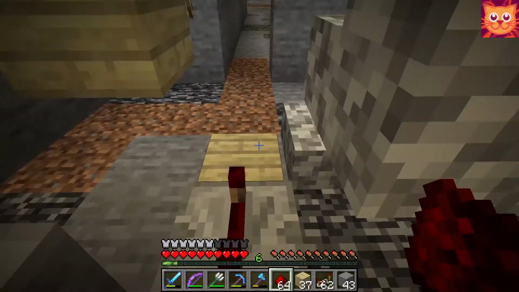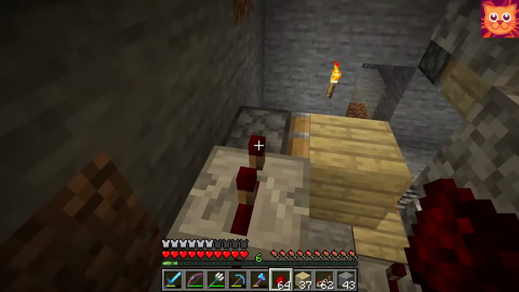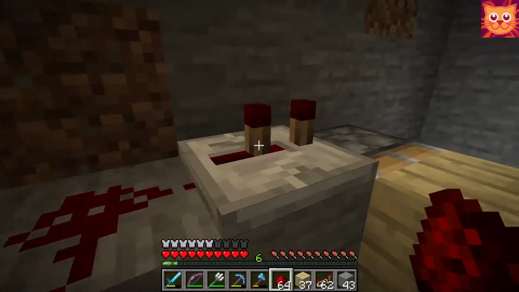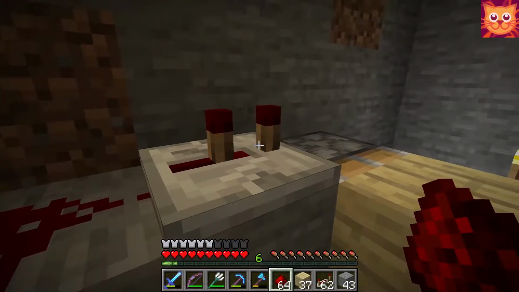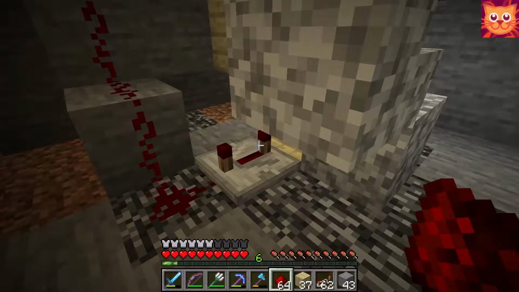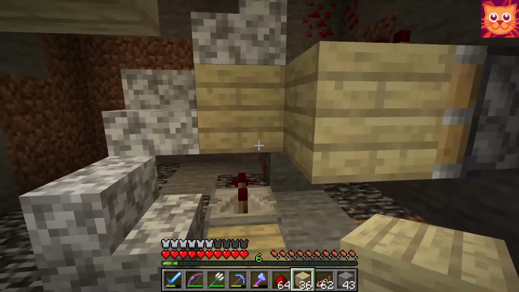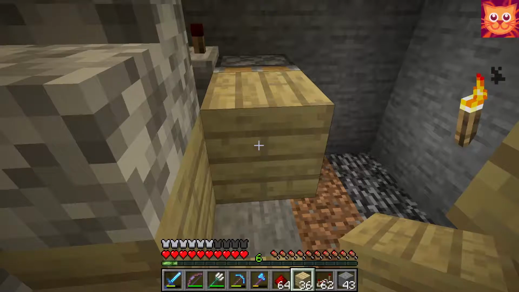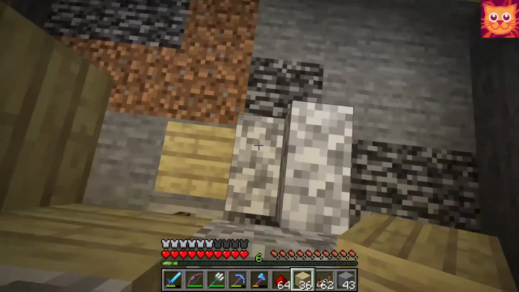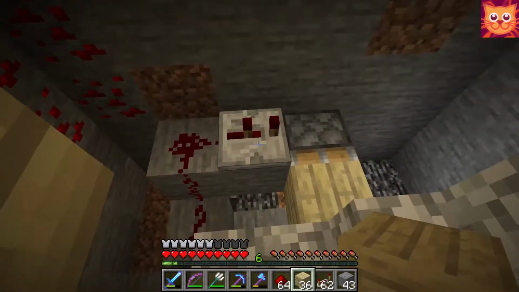When I step on the pressure plate, the redstone trail will activate the piston and push me up on the first stair. Now I need to extend the redstone trail to the other pistons.